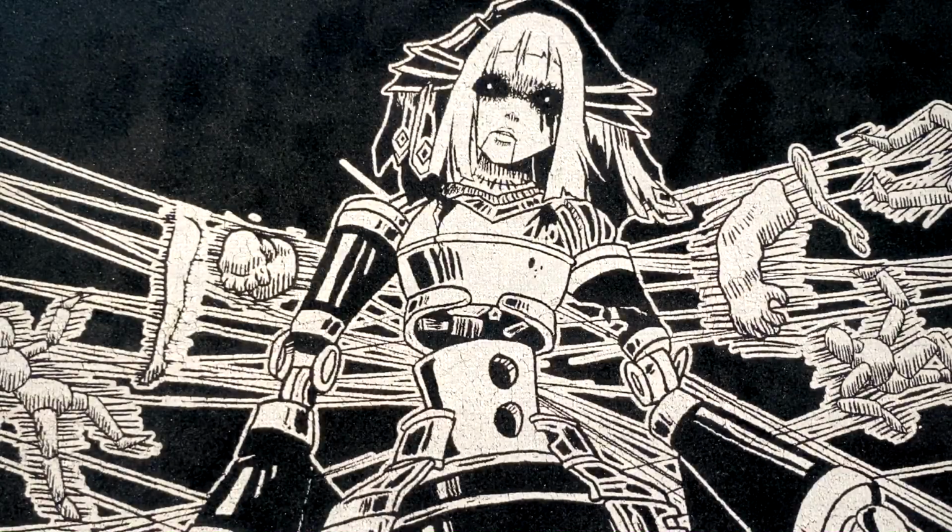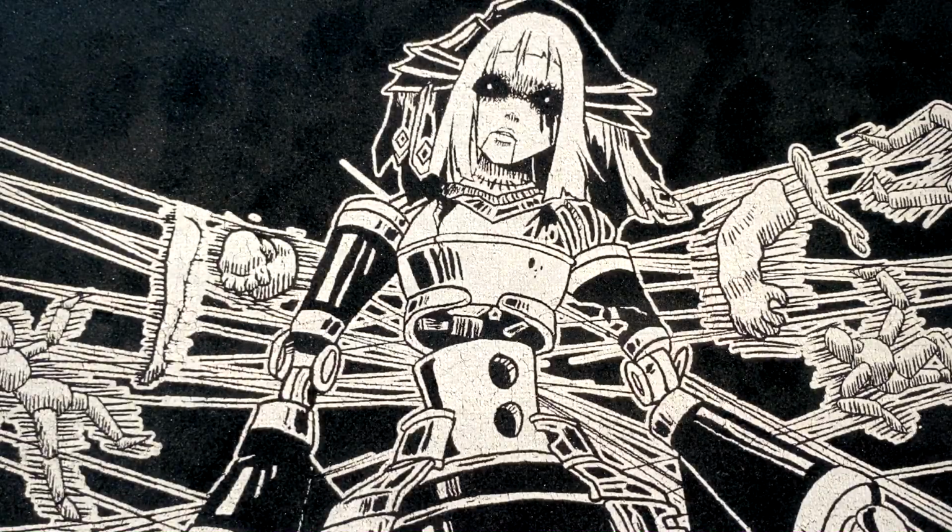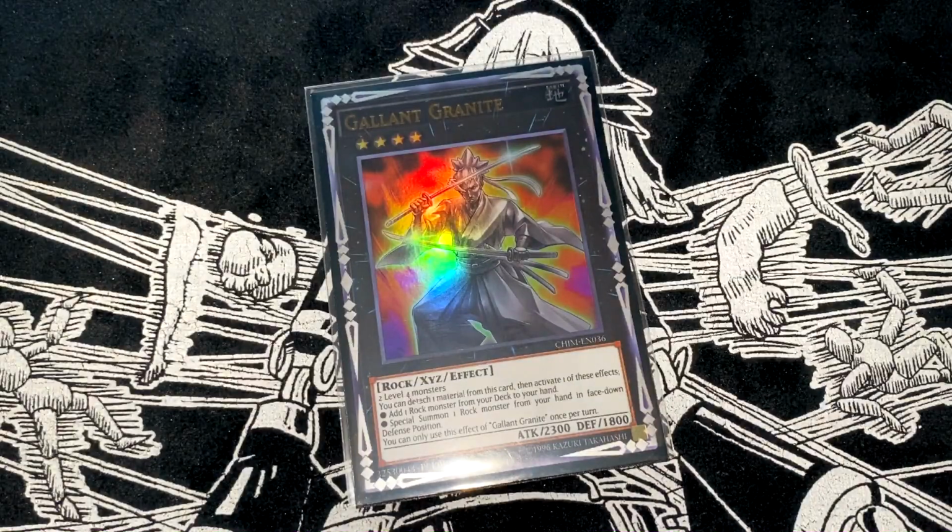For the rank 4s, we're playing 1 Abyss Dweller just to shut off your opponent's graveyard. The graveyard is still very important right now in the game, so you want to make sure they don't utilize that too much. 1 Gallon Granite, if you break really hard but you have 2 level 4 monsters on the board, you just make him search another rock monster and keep extending.